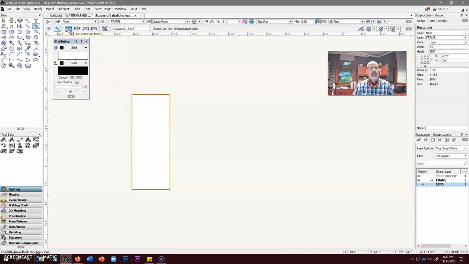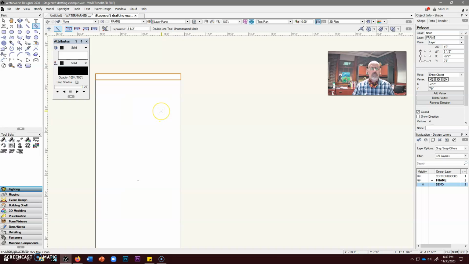I have my control line mode creating the second line below my first line that are between the two red dots. I'm going to click on one corner, pull it over to the other side, click again, click, drag, click, right? Now I have my rail. But I'm going to need to extrude that. I want to make that a three-dimensional object. I want to use the power of this program.